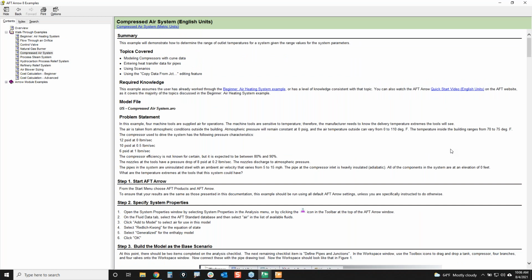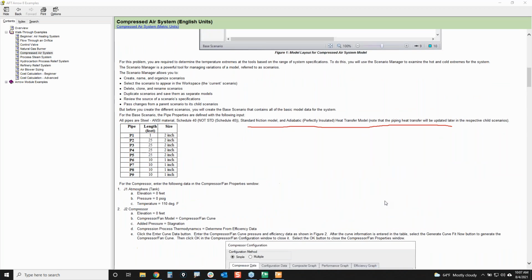So one of the problems that you need to figure out is what the delivery temperatures are for each of the tools. So you look at several different cases, such as a case where there's lots of heat, and then a case where there's lots of cooling, to determine what the minimum and maximum temperatures would be.